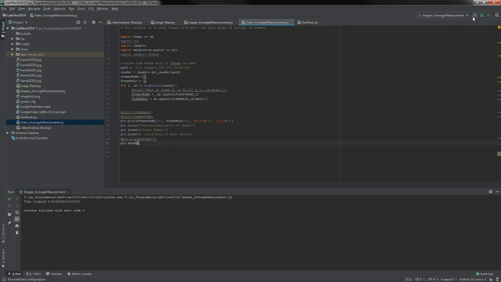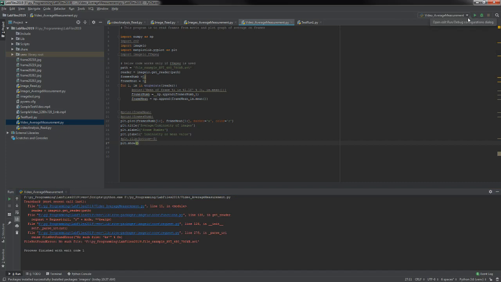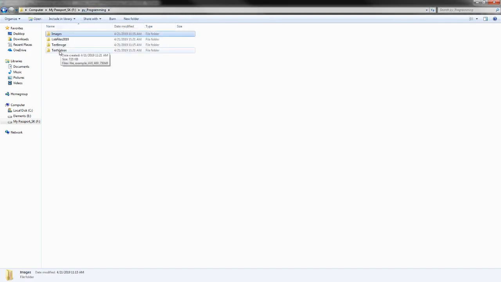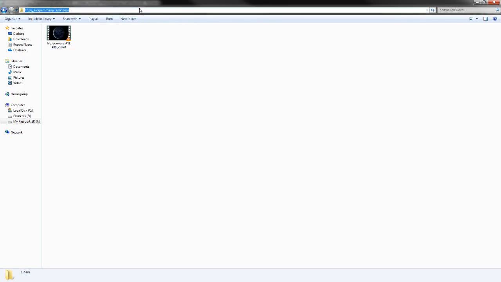And let me just change this to video average measurement and run it. Oops. Okay, looks like Python didn't find it. Maybe I've changed the location, guys. That's a pretty small fix though. Let me fix it. So what I've got to do is get this. I'll do just test video.